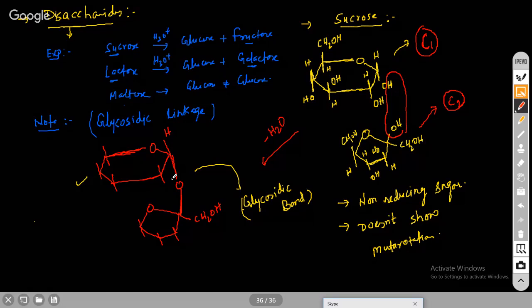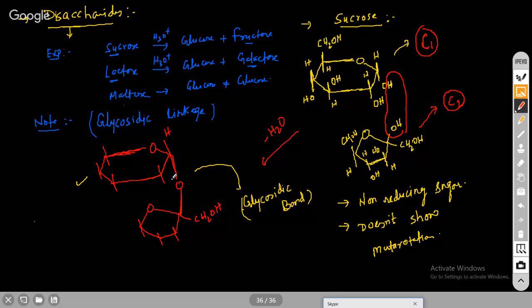The point here is that if the anomeric carbon does not take part in a reaction, then reduction takes place at the anomeric carbon only. So that reaction is possible whenever the anomeric carbon is free, whenever it is not involved in a reaction. So here you see the anomeric carbon of both compounds. If one of these anomeric carbons is free or does not take part in the reaction, then the product will be a reducing sugar.